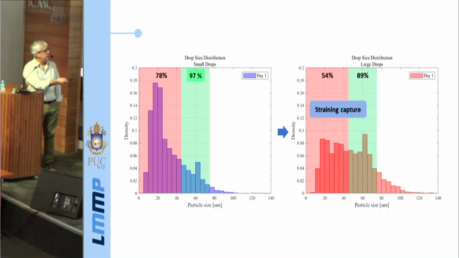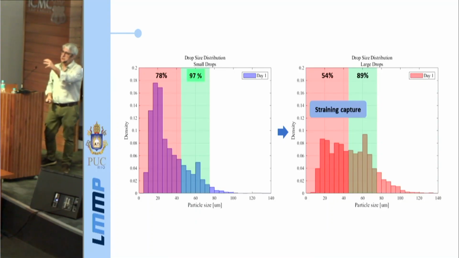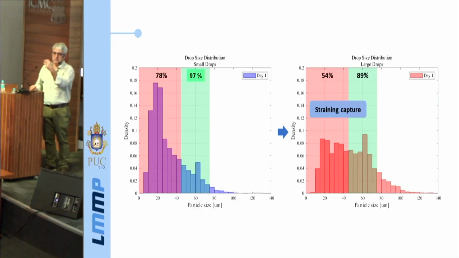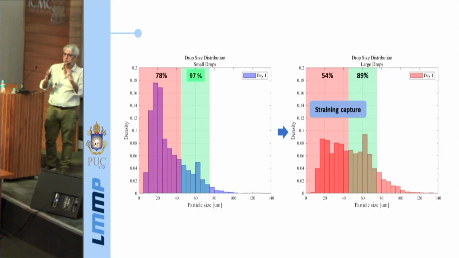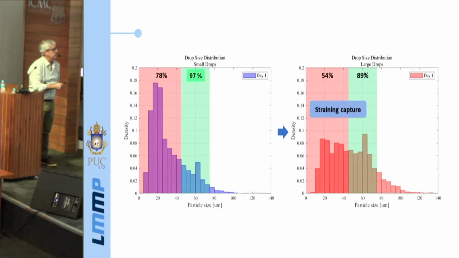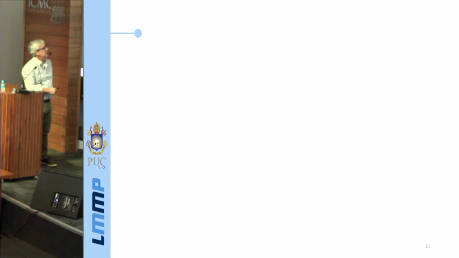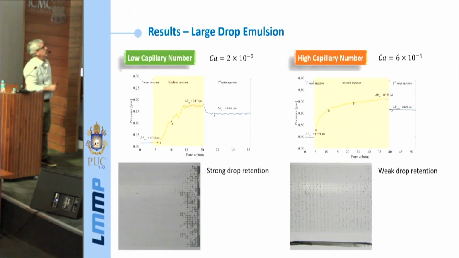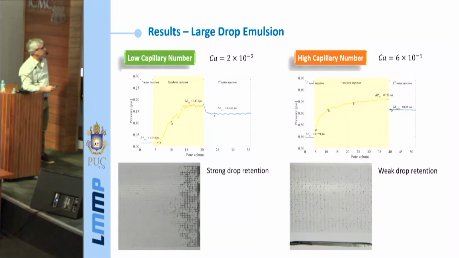It's not so simple, because once a large drop blocks a pore throat, it may block the coming of a smaller drop because that pore throat is already blocked, okay? So you get a traffic jam of drops in a pore throat that was initially blocked by a large drop. Okay, so here's an experiment, a macroscopic visualization of the large drop system at low capillary number. Since I have a large drop system, you can see that I'm already creating this traffic jam here. There's a lot of drops that get trapped.